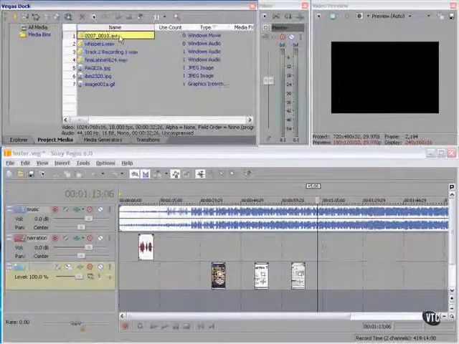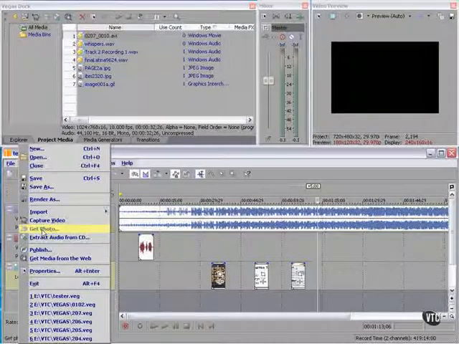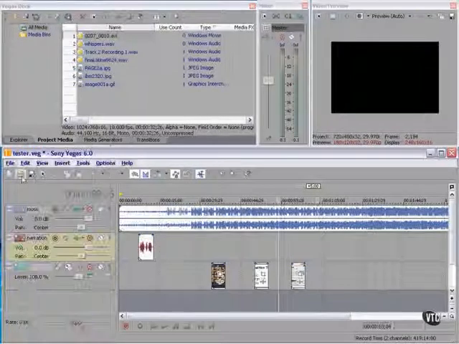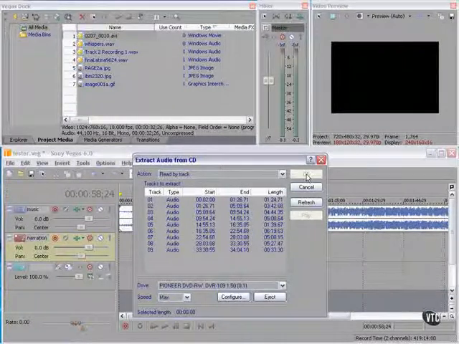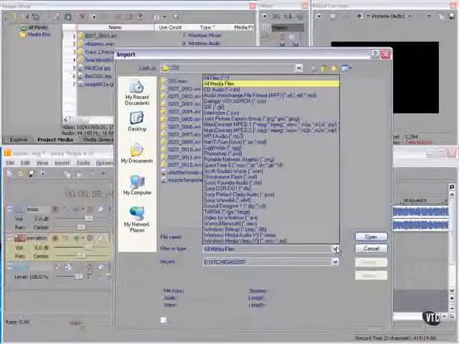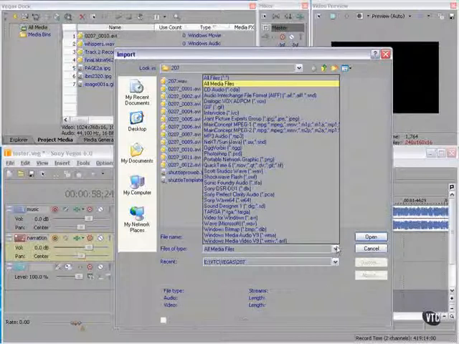Notice how that AVI file was added to the project media list. We did not explicitly drag it in to the timeline. If you have a scanner attached to your computer and it's Twain compatible, Vegas will be able to plug into whatever software you're using and ultimately bring in the file. If you have an audio CD, Vegas will also extract the audio from the CD, track by track or all at once. Here's a list of file types that Vegas can import, including audio files, video files, and graphic image files.